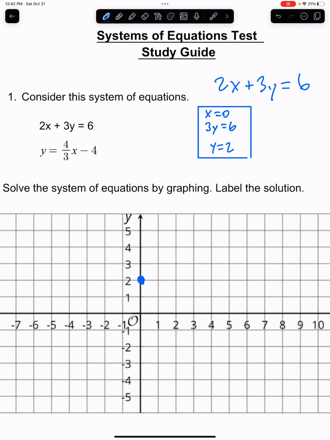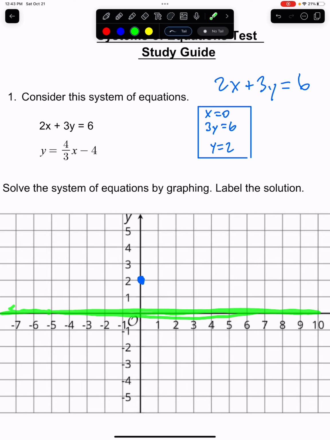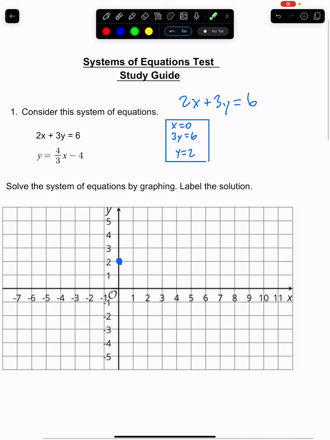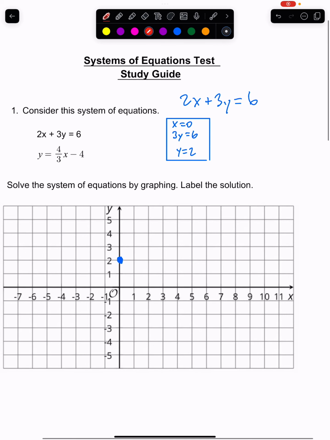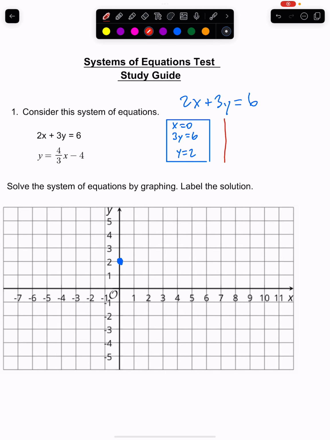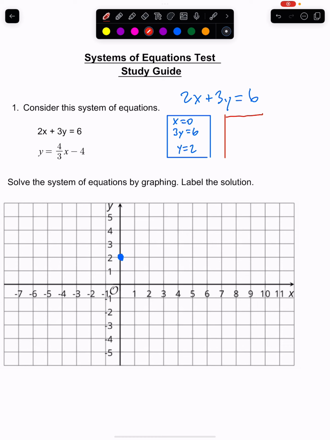All right, now we want to consider what happens when y equals 0. Why do we care about when y equals 0? Because we want to know when the graph is going to cross this x-axis right here. So we're just going to plug in 0 for y, find out what x equals at this x-intercept. Maybe I have to do this one in red, if I can find my red pen over here. All right, we're going to plug in 0 for y.